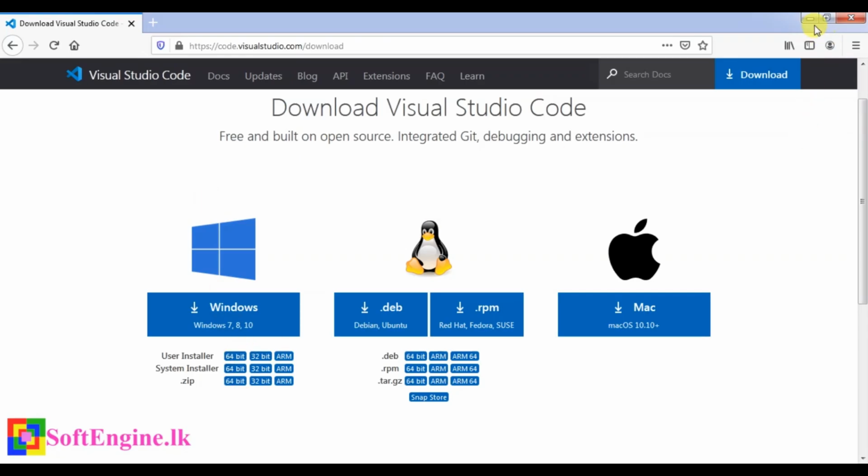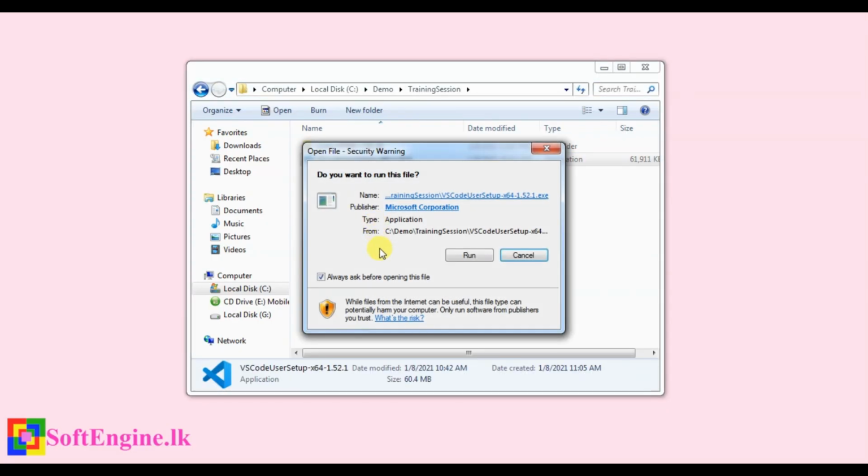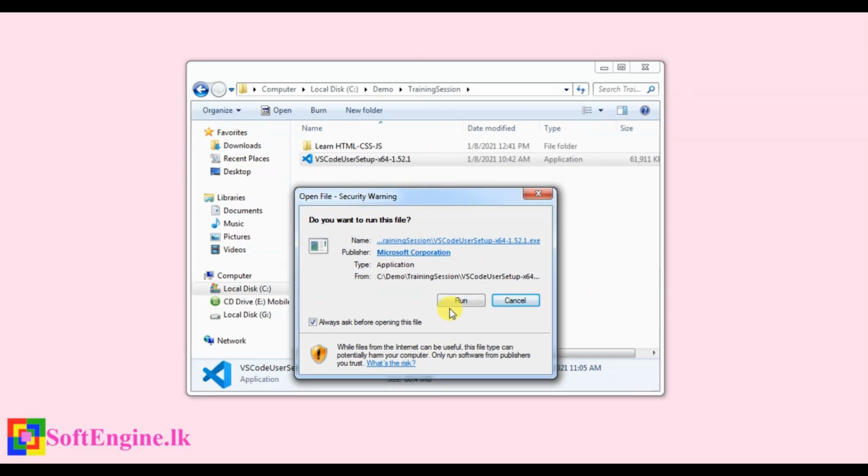And since I have already downloaded, let's start how to do the installation. We can double click on the exe file. This is an application file. So this is the full version of Visual Studio user setup.